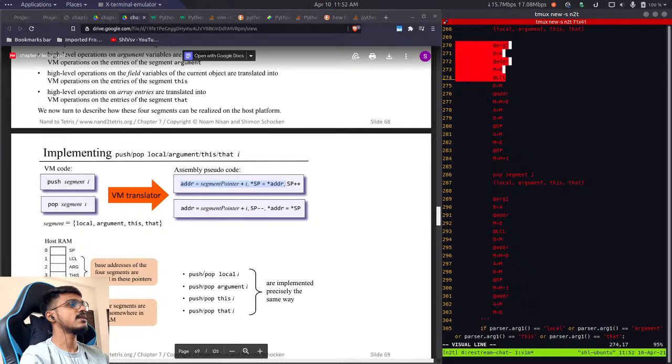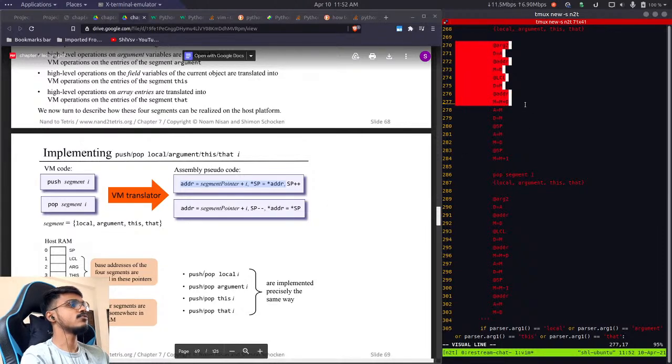After that we get LCL and we do D is equal to M, and so store the value of LCL inside this data register. After that we add that data value to the address variable. So now this address variable contains segment pointer plus i, so it contains the index of that particular segment.